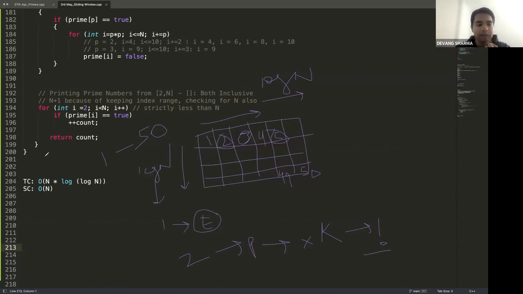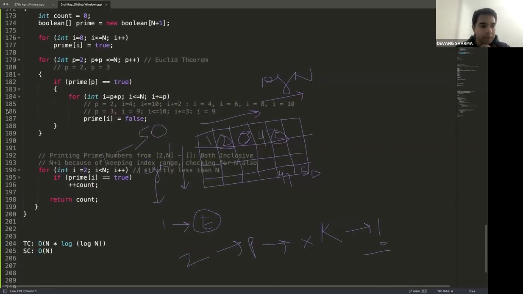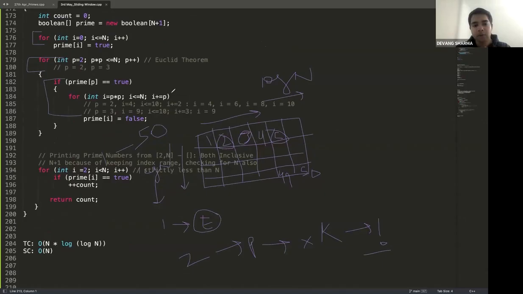It's one of those algorithms where you cannot look at the code and tell the complexity, because if you try to look at the code and tell the complexity, most probably you would not be able to get the right complexity. From here, it is taking square root of n. This becomes big O of n already. And from here, if you calculate, it will become again less than square root of n, or square root of n by 2 or by p, whatever it is. So you won't be able to calculate the right complexity via the code itself.